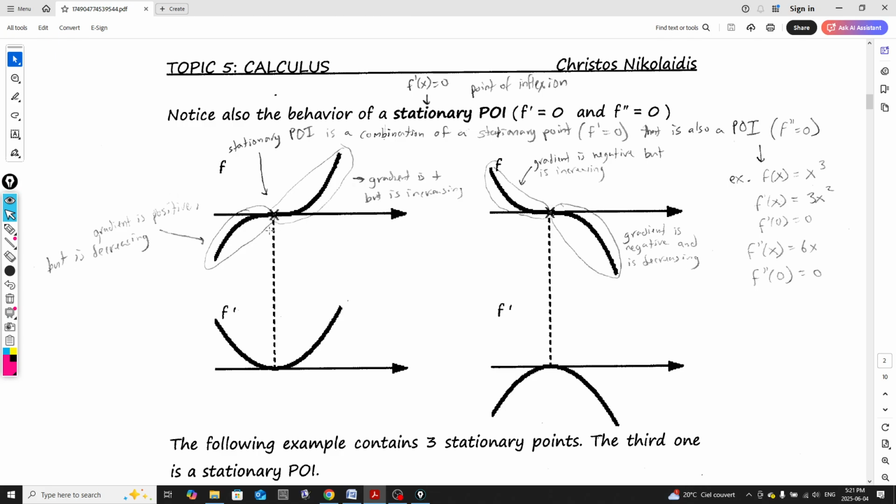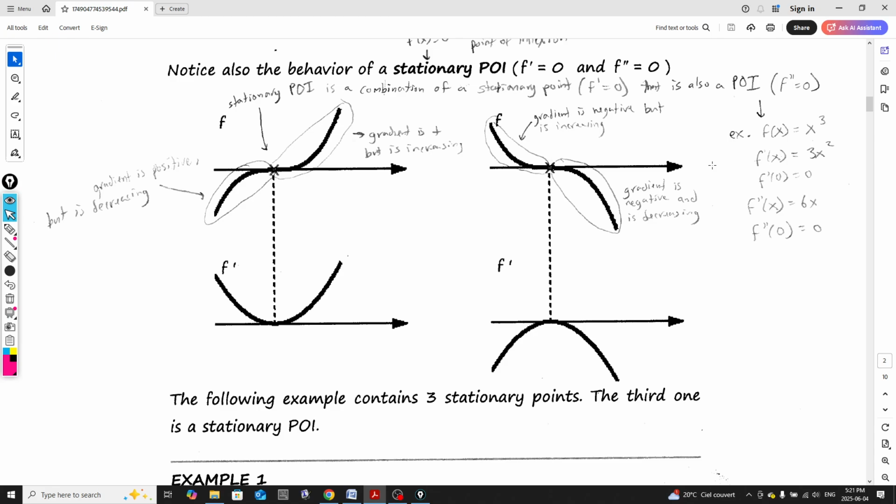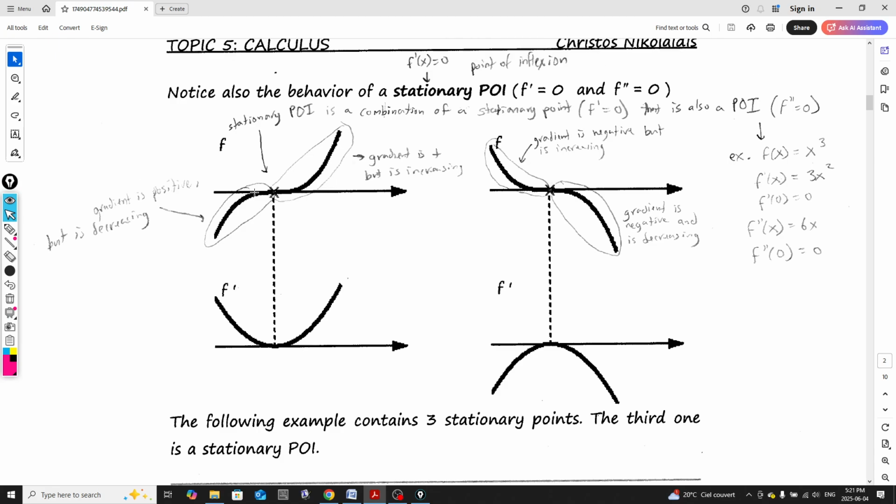What's interesting here is that your stationary points of inflection correspond to roots in both f prime of x and f double prime of x. But you can notice that yourself. Just do the numerical method: what would be the slope right here? The slope of this guy right here could be like 3, 2, 1. The slope right here is 0. And then check this out, the slope's actually increasing still, so you're going up to 1, 2, 3.